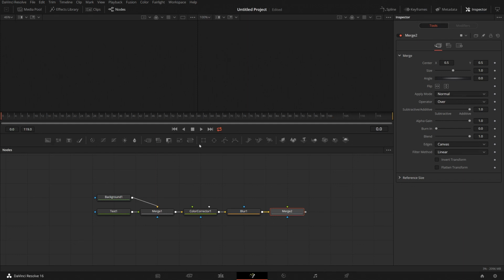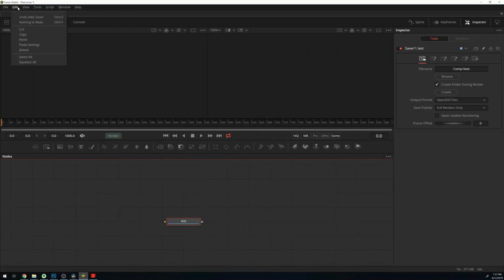So I don't really need this absolutely, and I might consider turning it off, which you can do under Fusion, show toolbar here. Or if you are on Fusion Studio, you can change it here as well. So in Fusion Studio, it's under View Toolbar. Here, you can disable it if you want to. So if you are quick with keyboard shortcuts, I think you can disable it. Personally, I keep it enabled because this way you can see which tool I'm clicking. And I think for tutorial recordings, maybe that's better.